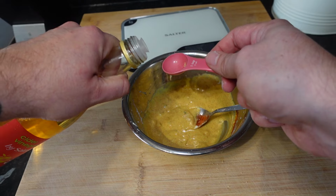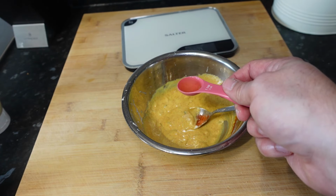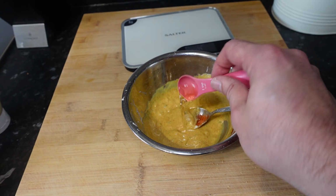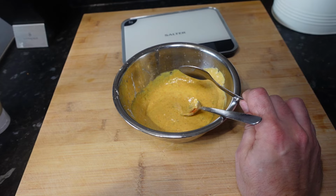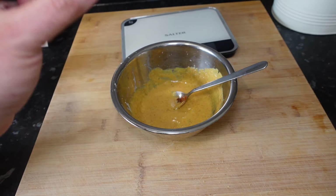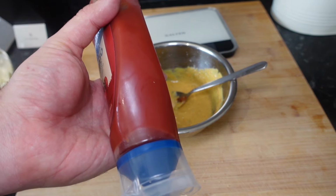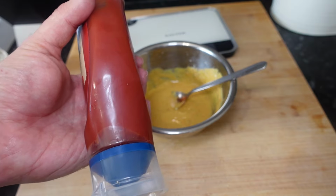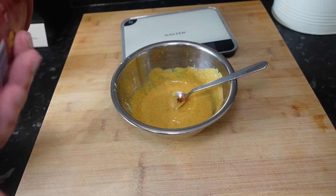I haven't put any cider vinegar in yet, so let's put in a teaspoon, because I did use some of the pickle juice earlier and that's already kind of got a tang to it. Let's pop that in. Let's taste. Now you get that cider vinegar tang. So I think it needs more sugar to balance that out. I know it doesn't say to add this, but I'm going to add a bit of ketchup because it's going to have that fruitiness, that sweetness, which will hopefully give it a closer taste to that Big Mac sauce because I find it's missing something at the moment.